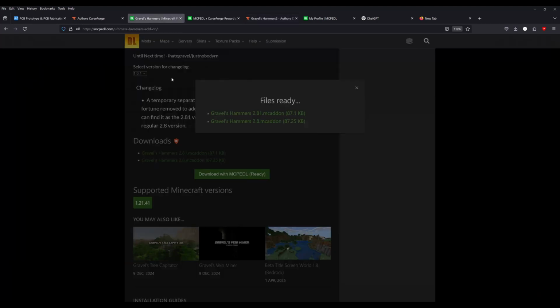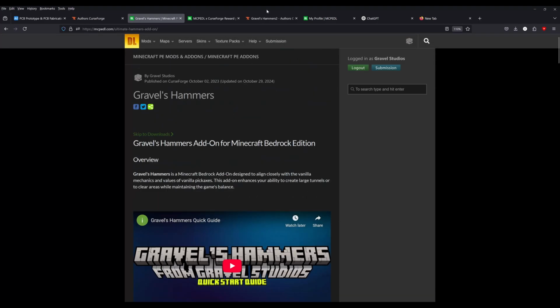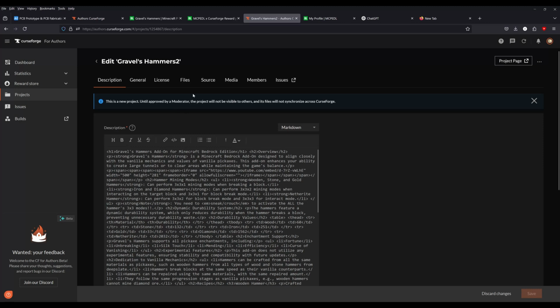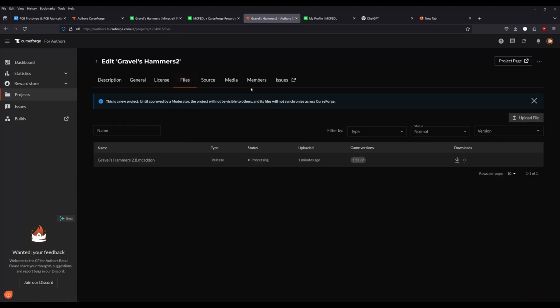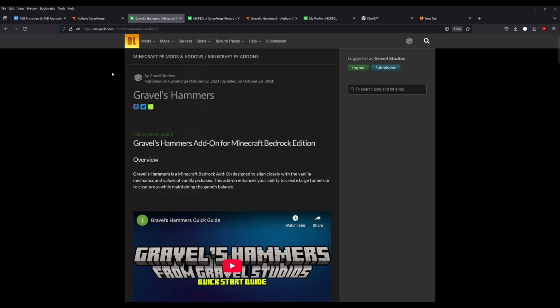Okay, so let's just go to our MCPEDL project. Now, assuming this file is accepted, your project is accepted, you go to your MCPEDL project and it will say published on Curseforge, and it will show the creation date as when it was first accepted on Curseforge.